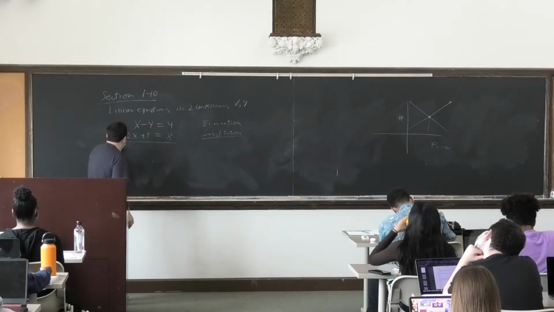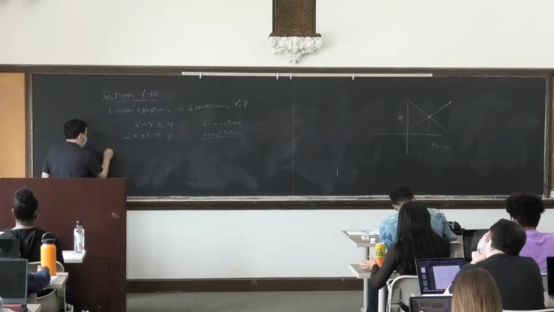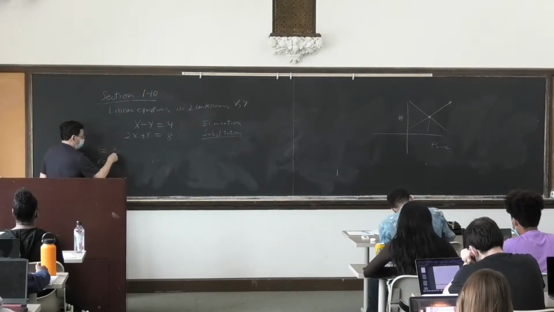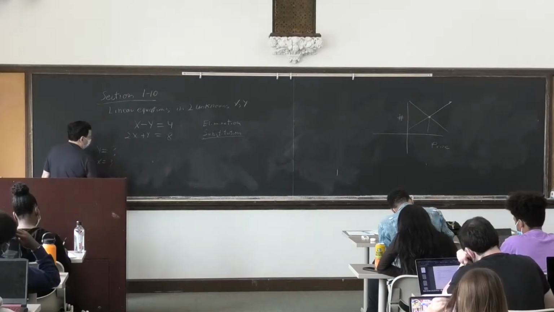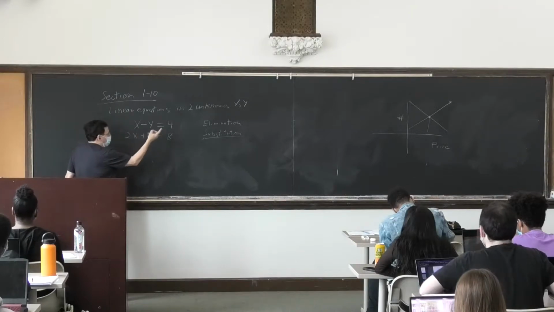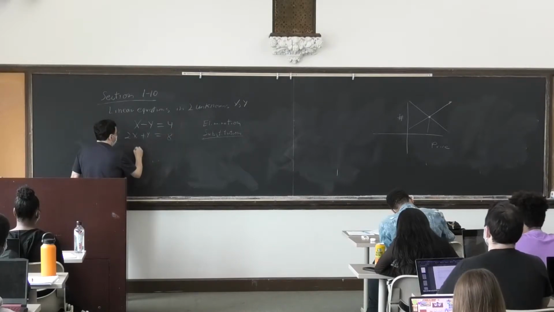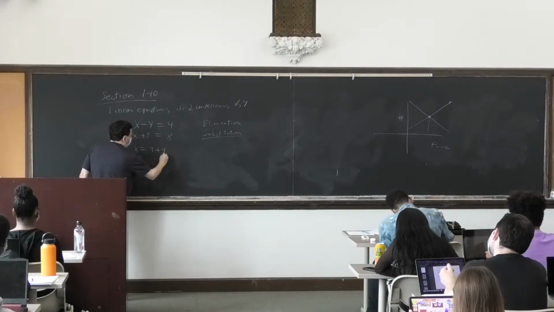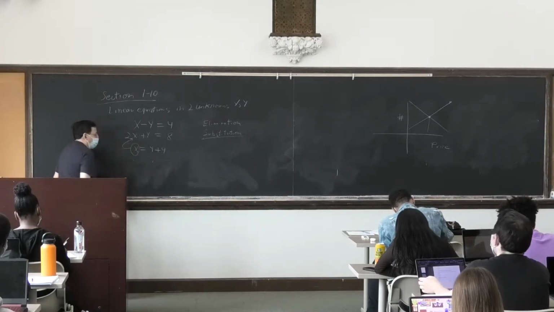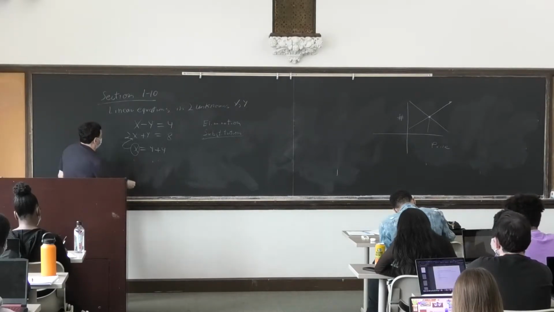So when you want to do substitution, what you're looking for is something like y equals something, or x equals something. The y equals something without any y's, the x equals something without any x's. So how do we do that easily here? Well, we can take this equation, we can add y to both sides, and we get x equals y plus 4. And then we're going to take that x and substitute it in, eliminating the variable again. So let's go through that.